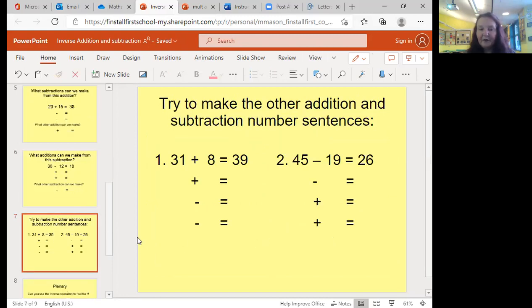Right, here are some other questions for you to try. Try and do these now in your book. Have a look. There's the answers already done for you. And then 2 takeaways. This is a takeaway. So you've got another takeaway to do and then 2 adds. So it's the inverse. Okay, do that now. Pause the video now so you can have a go of doing those in your book.